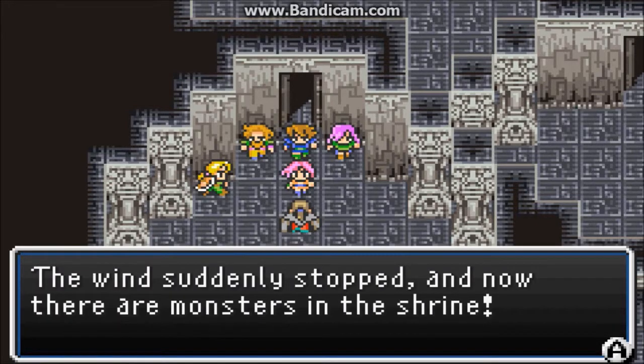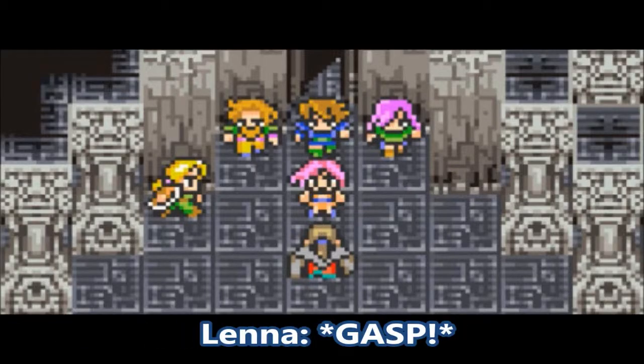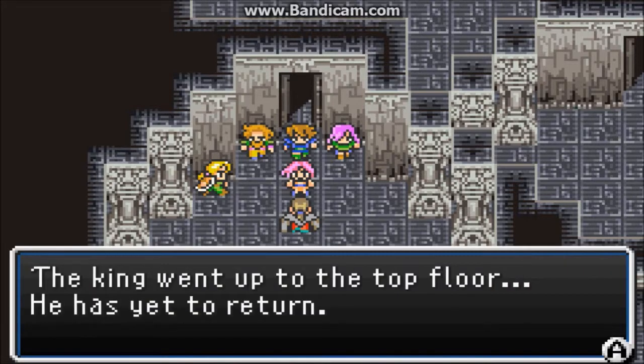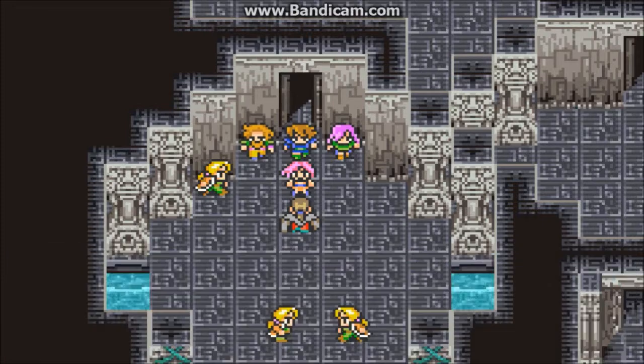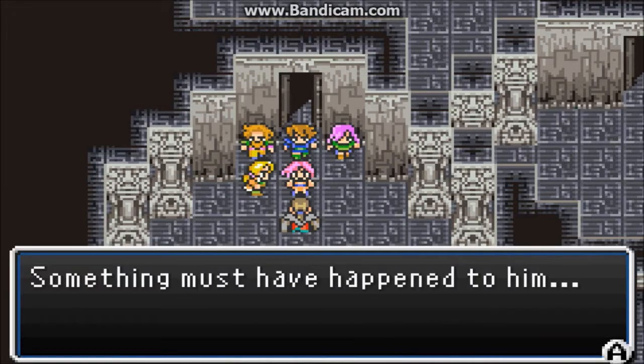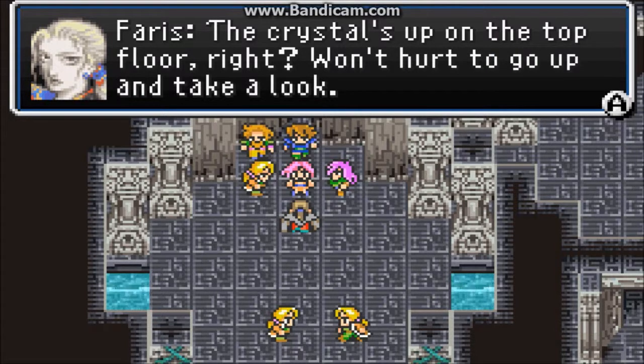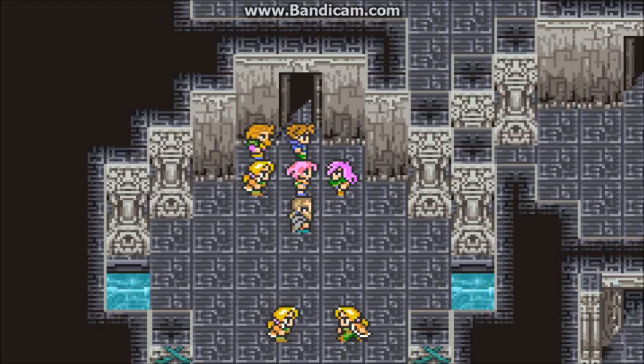Dear, the wind suddenly stopped and now there are monsters in the shrine. What about father? The king went up to the top floor. He has yet to return. Something must have happened to him. The crystal's up on the top floor, right? Won't hurt to go up and take a look. Ferris, come on!